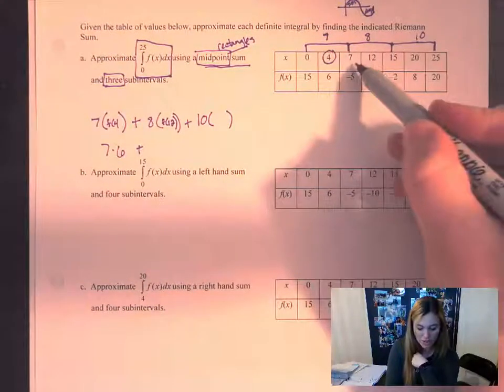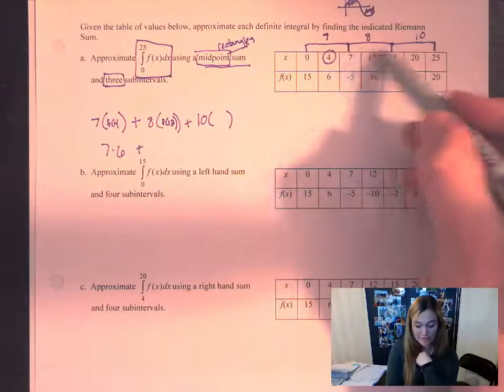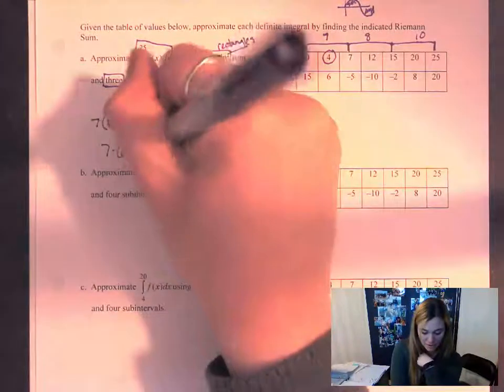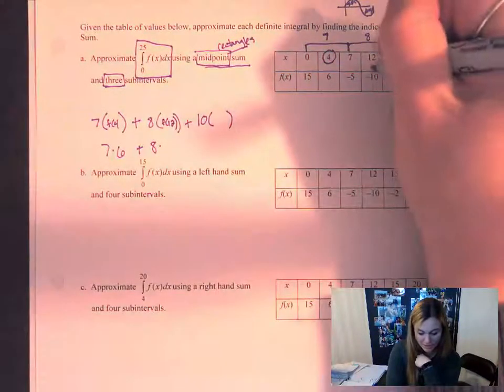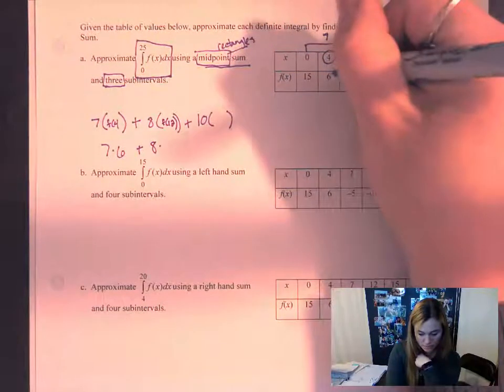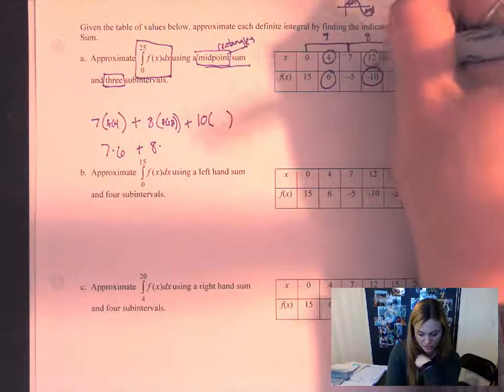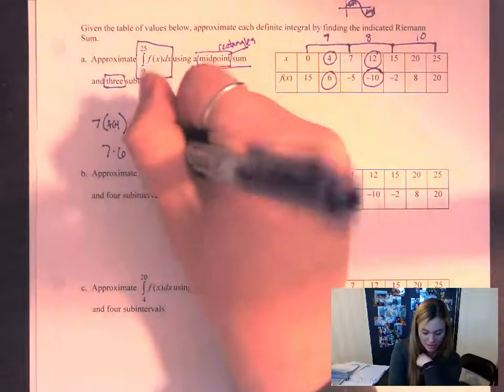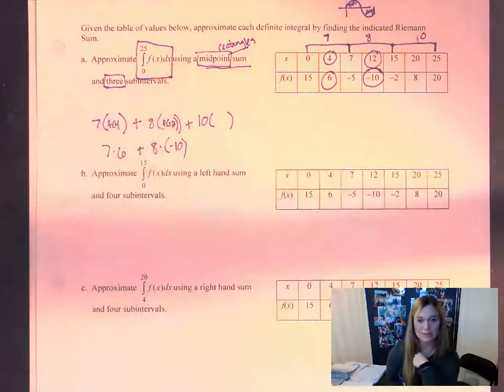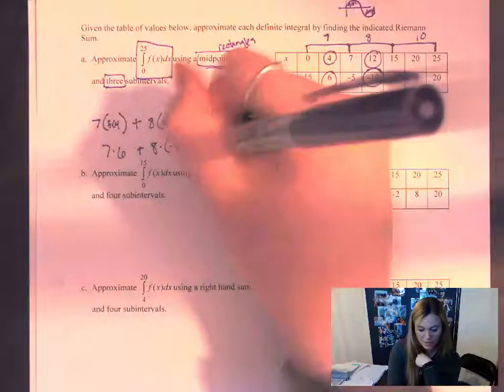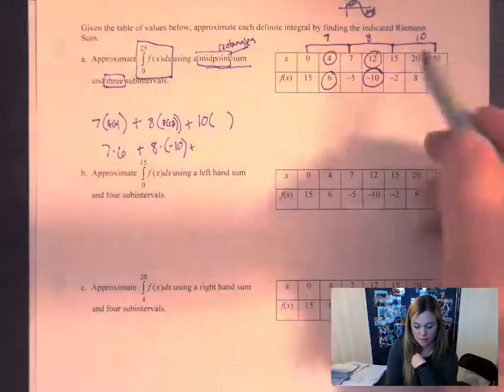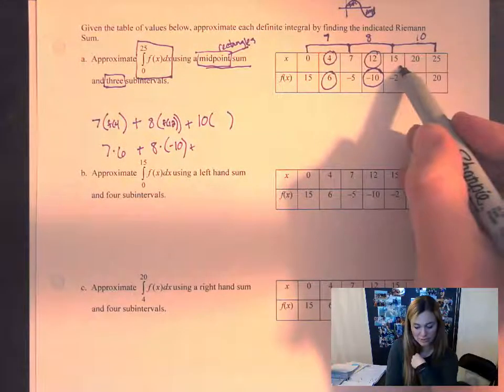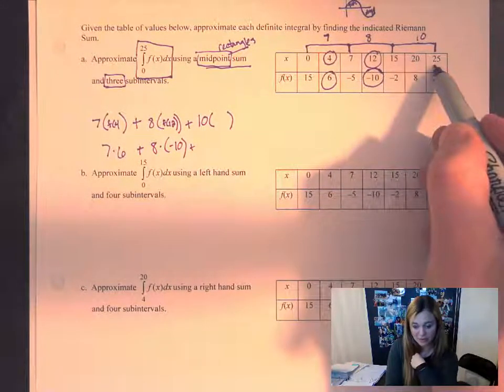So if I'm talking about the length of the rectangle or the base, that'd be 8. The height would be... this seems strange. I could have circled this before too, because this is my midpoint. The height would be -10, so below the x-axis. In the last one, the base would be 10, because the difference between 15 and 25 is 10.